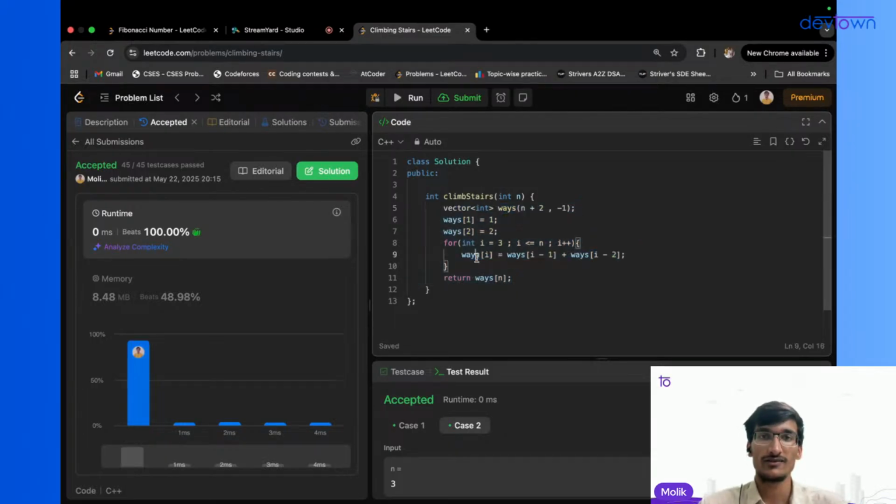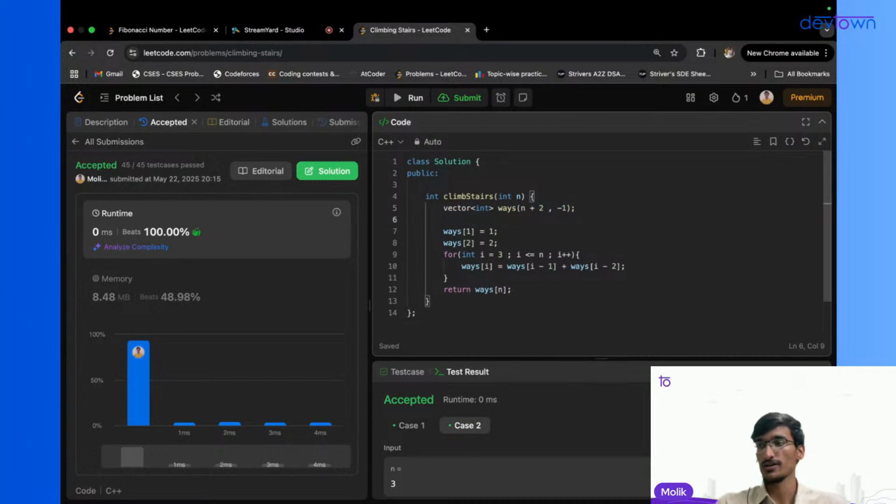Yes, we can see that this loop makes it O of n, and this declaration of the array makes it O of n in terms of space. Actually, Suruchi, let me just point it out here.